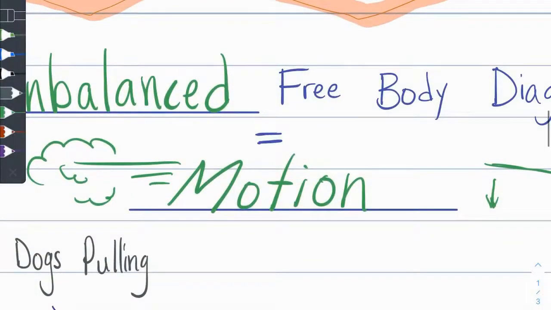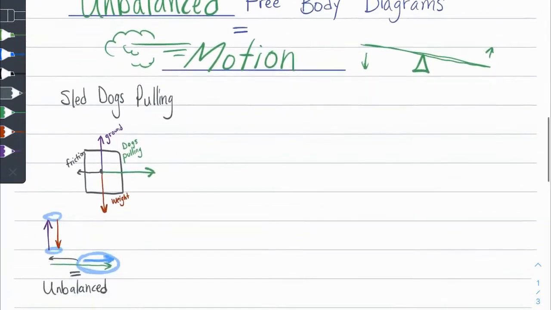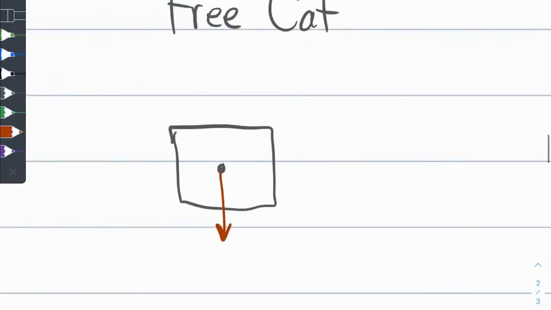Now, let's check out the unbalanced free body diagram. This is when the cat would finally get free. So let's call this one the free cat. Okay, so let's get our free body diagram, our box with a dot in it. And in this case, we can imagine, you know what, that cat did have some weight, and we didn't add it to the last diagrams, but let's add it this time. And let's label this the weight. But it wasn't falling through the floor because the floor had an upward force on the cat.